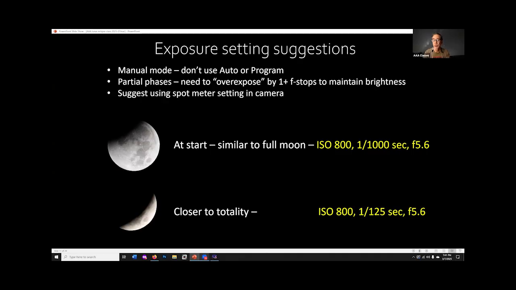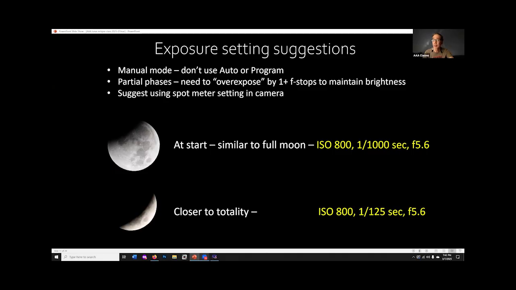So choose settings so that you could just slow down the shutter speed as the moon gets darker and darker. It won't be real obvious that the moon is getting darker. Your eyes somewhat adapt to minor changes like that. You'll probably see it on your camera if you're taking a series of multiple pictures, and then you'll just have to make adjustments as you go along to the shutter speed.